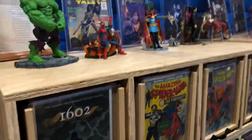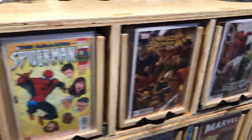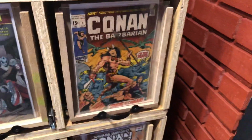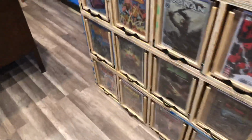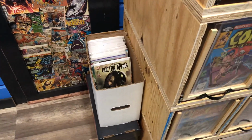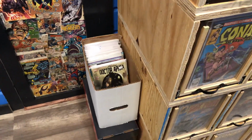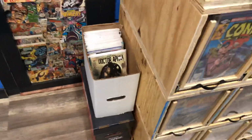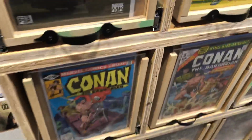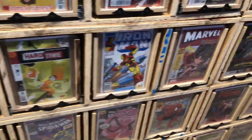But what I like about it is if you look, these are all in alphabetical order. Every one of my books. So what I do is if I get a new shipment of books in, I take my time. Actually, this is my working box right here. Those are all the books that I have not entered into an online database. There's a few of them out there. Comics Price Guide has a great way of cataloging all your comics and keeping them in there. And after I'm done entering them, I can just go to a box and look things up.